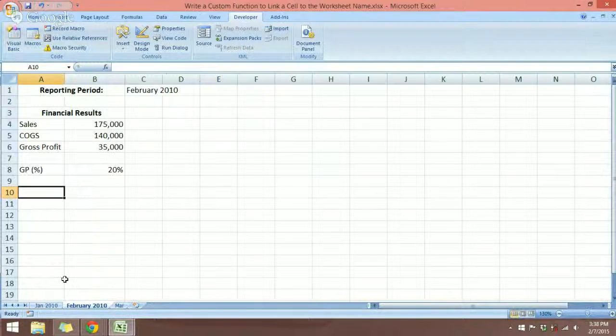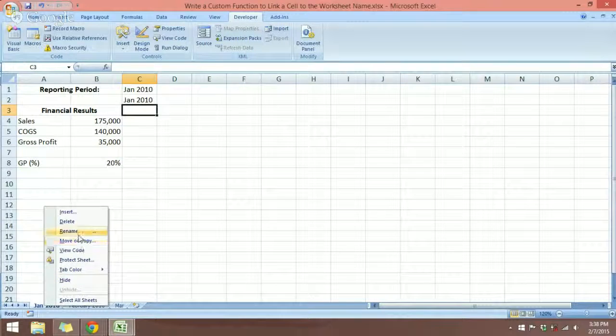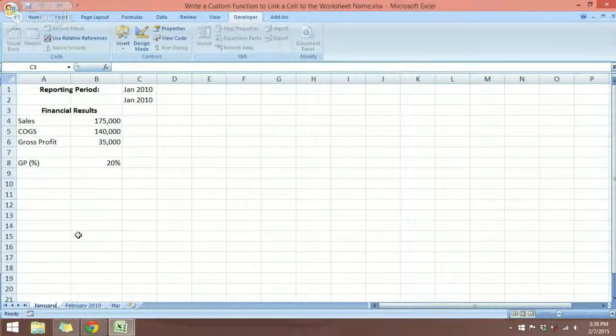So let's come over here and test this second function. Let's go to the cell below here, type in equals sheet name 2, as you can see over here, press tab, autocomplete. And for this one, you don't have to click any cells in the worksheet. Just complete it by closing the bracket and you will have the name. Okay, so let's change this back. Let's change it to January. And you can see both of the functions updated.